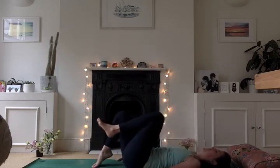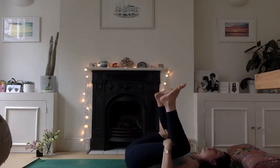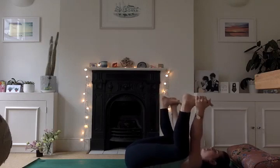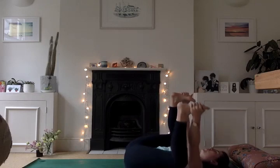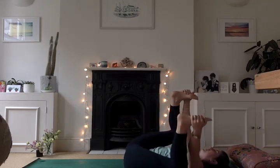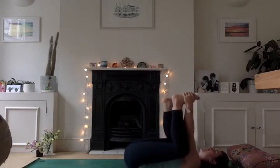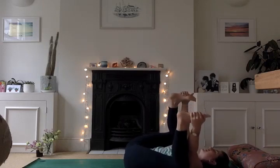And exhale, come into a happy baby. So knees coming in towards the armpits. You can hold on behind the backs of the knees or to the outside of the feet. And just tap back into your sense of childlike joy. Come back to the simplicity of simply being and enjoying the sensation. You can rock and roll here for as long as you like.